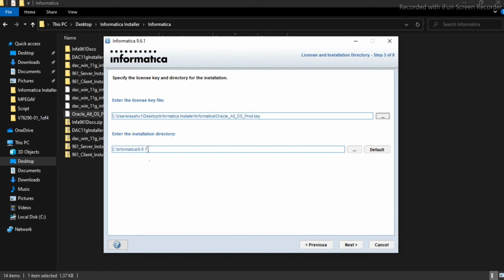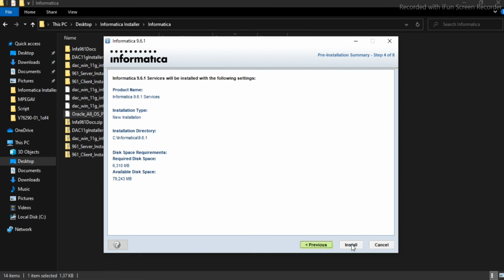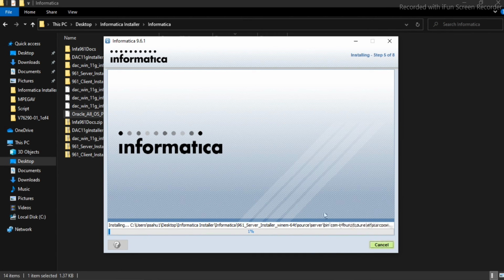Now by default, I want to install it here. This is the directory. So let's start then. Next. It is telling all this information if you are okay. It is also telling that the required disk is this, available is this. So actually we are okay with that, guys. So we will start the installation. Now install. It will take some time, guys, so let's wait.